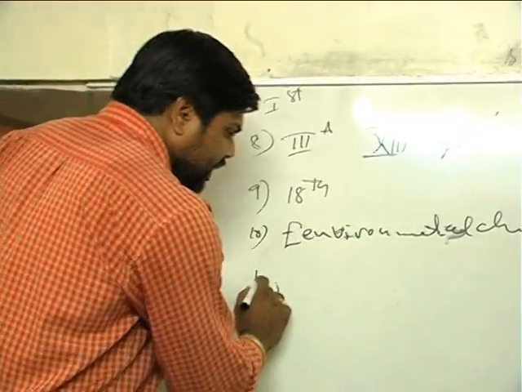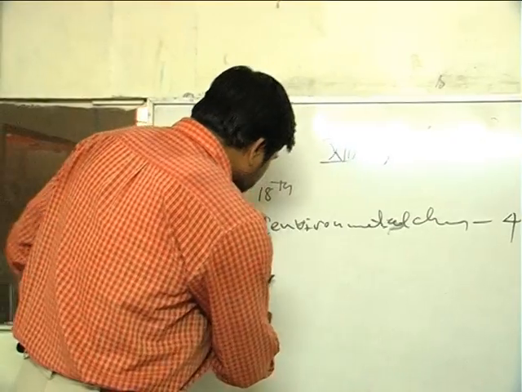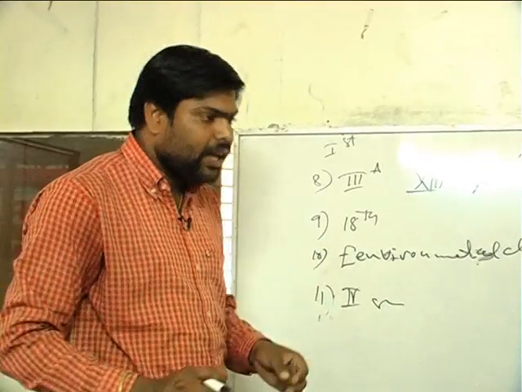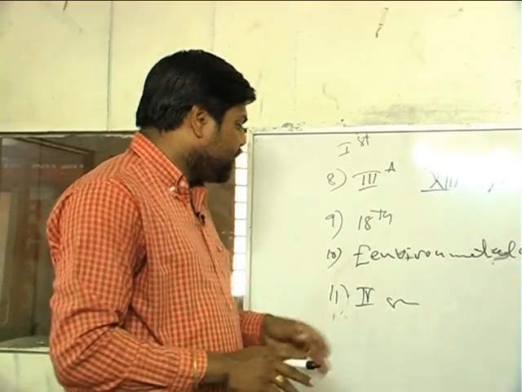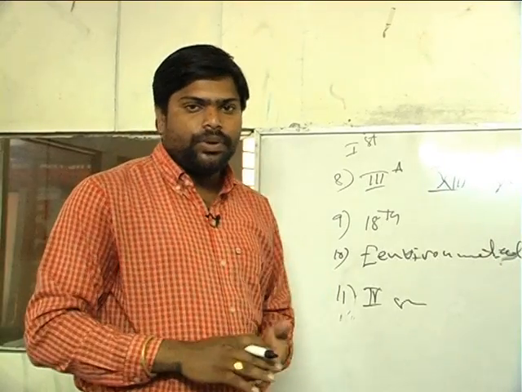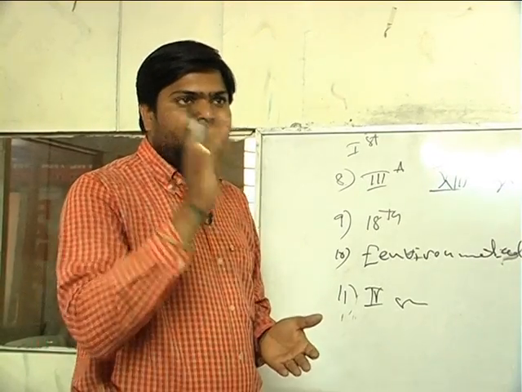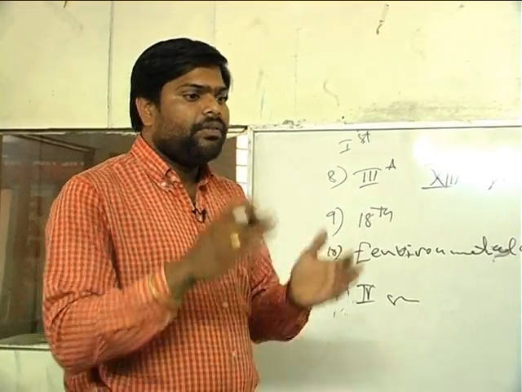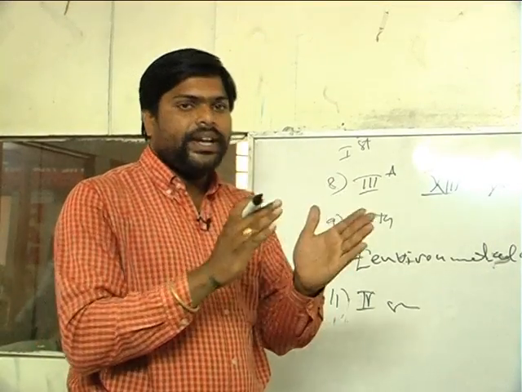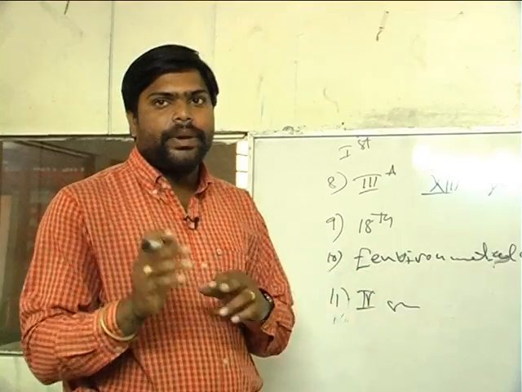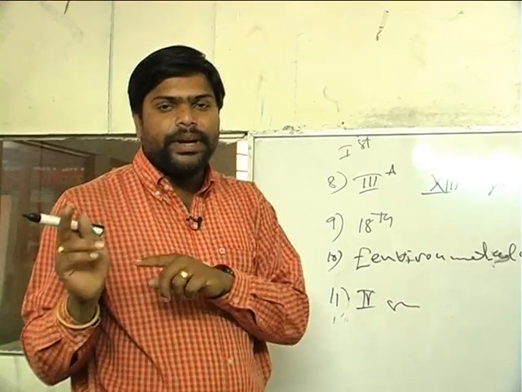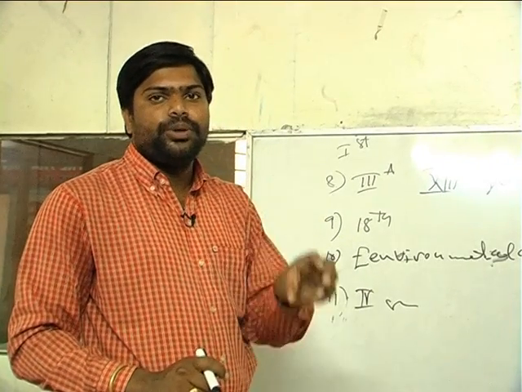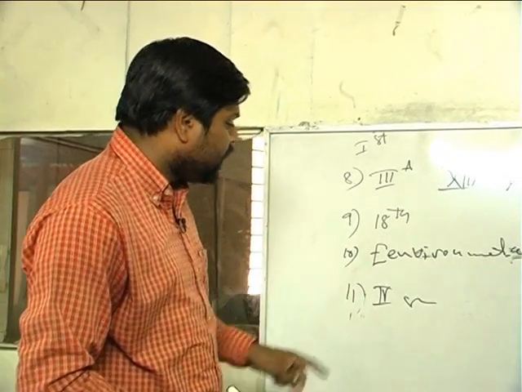And the next chapter, the 11th chapter, is the group 14 element, nothing but the 4th A group element. In this 4th A group element we have to read about the classification of carbon compounds and the allotropy of carbon. It has 2 types of allotropes, amorphous and crystalline. In this we have to read about crystalline allotropy, the structures of graphite and diamond. What is the difference between graphite and diamond? Why does graphite act as a good conductor unlike diamond? We have to read that. And one more important 4 marks question of the 4th A group is the preparation of producer gas and water gas. So we have to read about these in the 4th A group.